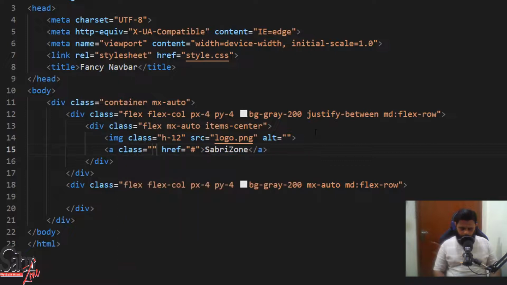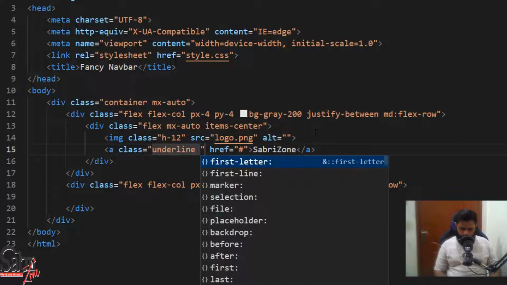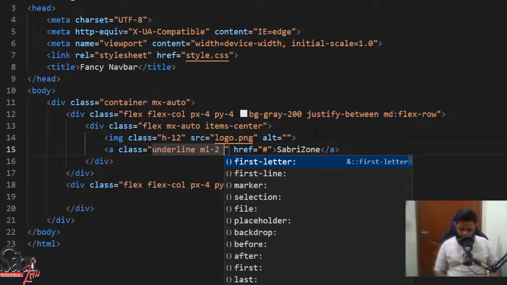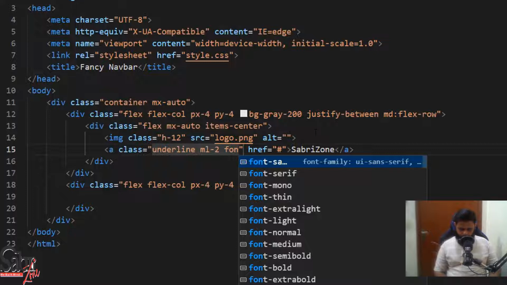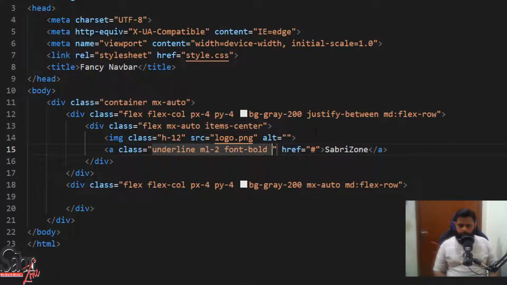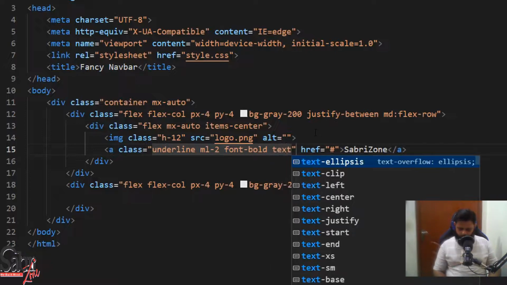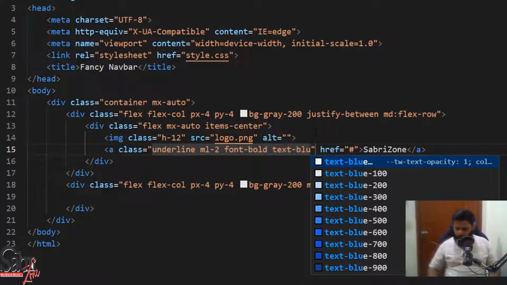So the class will be, first of all, underline, margin on the left side, font-bold, and text color, text-blue. I think 900 will be enough.